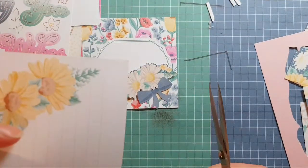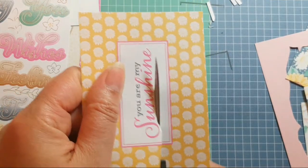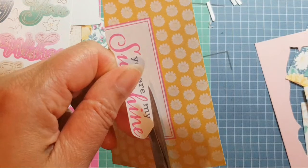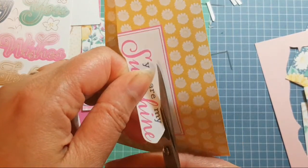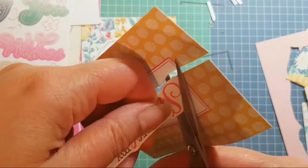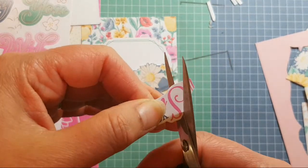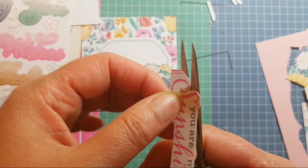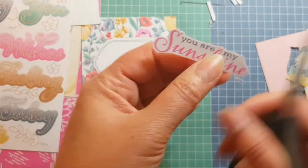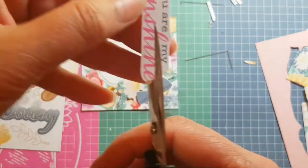I wonder if we can cut this up. Be careful how I do this so I can maybe use the other side. Okay, so my thought was to actually cut that sunshine bit out, but I think, you know what, I'm feeling a bit lazy. I'm not going to do that. Oh, I need to sit down.